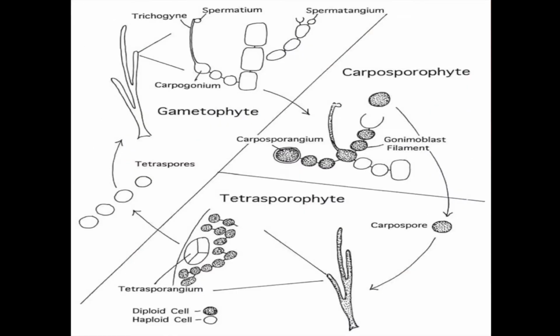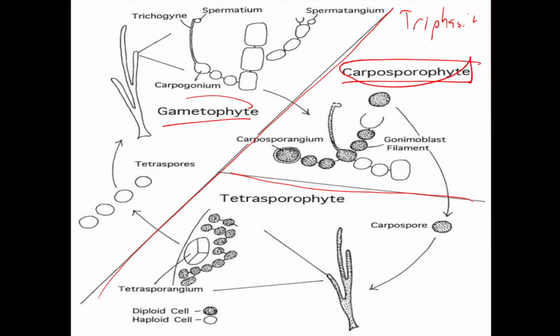Okay? So, mas maganda siguro ma-visualize nyo siya in this life cycle table right here, kung saan meron kang triphasic na life cycle. So, sa triphasic life cycle, again, bakit nga ba meron silang triphasic life cycle? Kasi nga immotile yung kanilang sperm. At dahil immotile yung sperm nila, to compensate, they have to do this triphasic life cycle. Since wala nga silang flagellated motile sperm, they need to be very efficient, at kailangan gradual din yung paunti-unti nila gagawin yung kanilang life cycle to ensure efficiency in fertilization. Okay? So, ito yung gametophyte, carposporophyte, at yung tetrasporophyte.